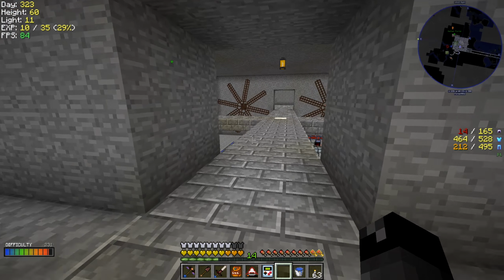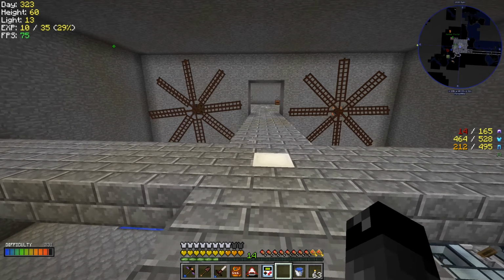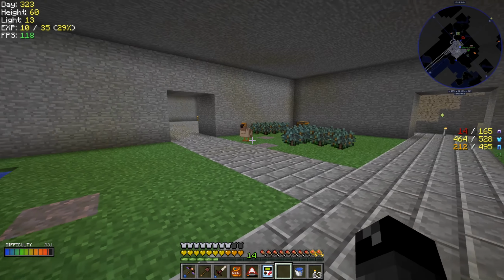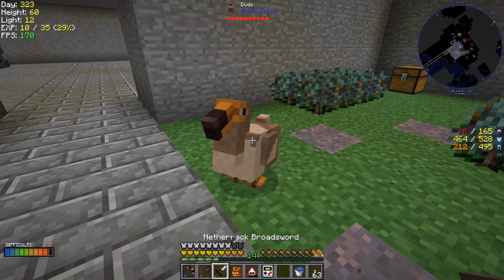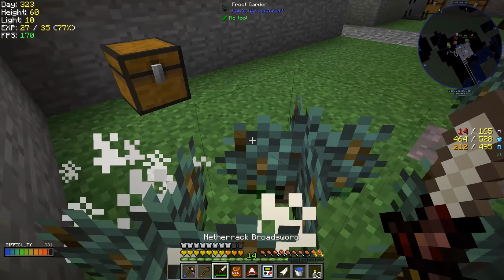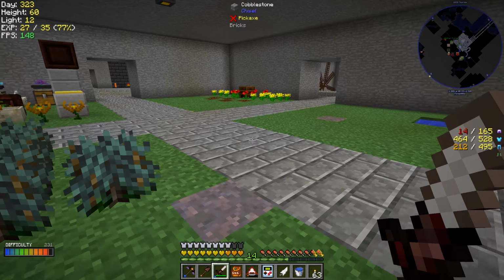Inferium Essence, that's kind of cool as well. So yeah, what we need to do now, we need to head to the Nether. We got ourselves another dodo that spawned. I'm gonna get rid of this thing. Get out of here. I don't want you making mycelium everywhere.